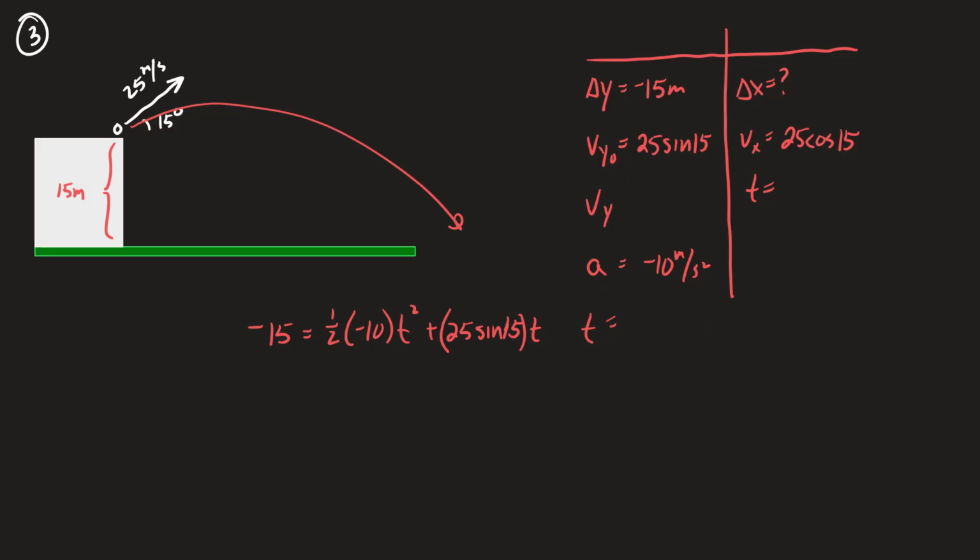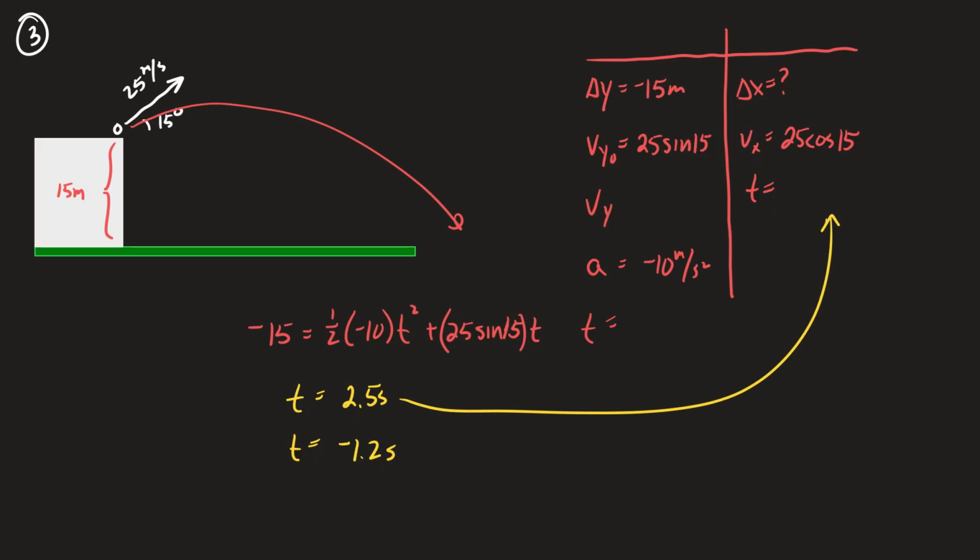You're going to get 2 times if you use the quadratic formula. Don't throw away the 2 answers. Keep them. I got 2.5, and I got negative 1.2. You guys get something near that? Now, if you get a negative time, that one's not going to be useful. So probably don't worry about it. The positive time is the one you probably want. And once you have your positive time, put it here.